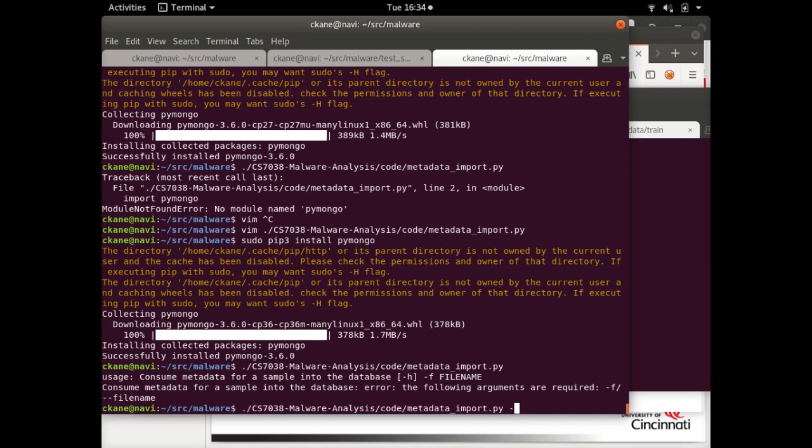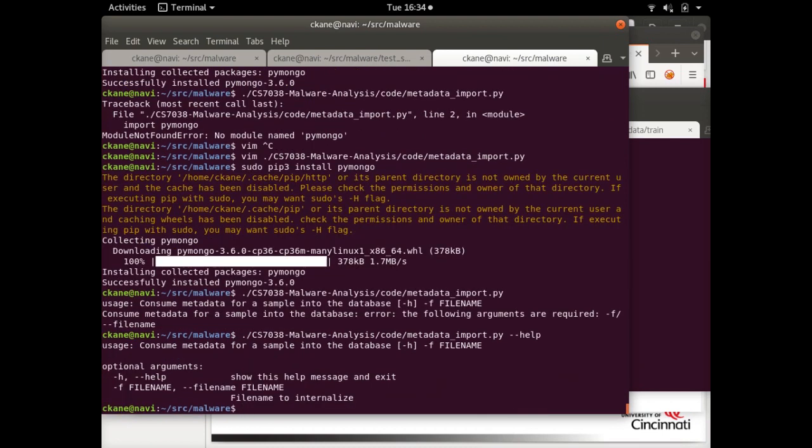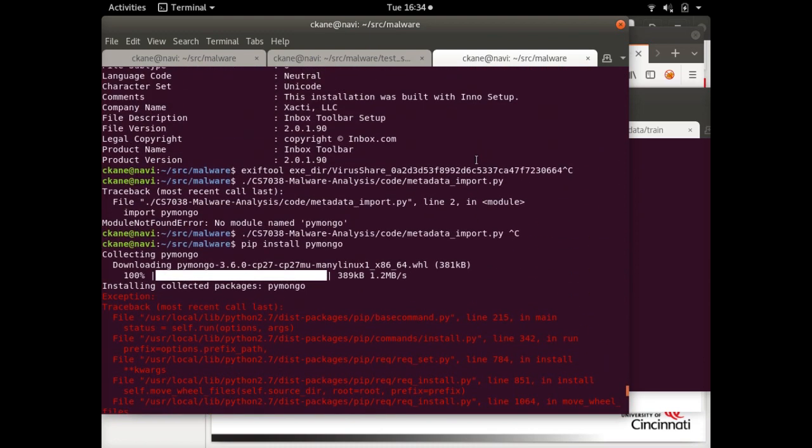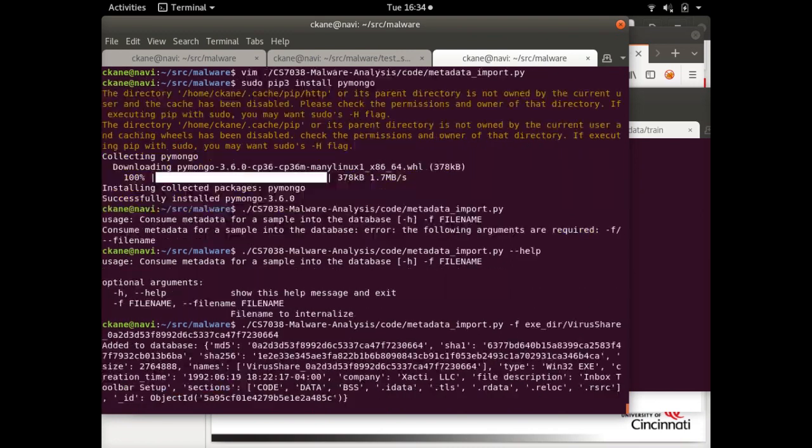So basically give it a file name. I'm going to give it that file we were working on before, this one. Now it's telling me that it added all of this information to the database, right?